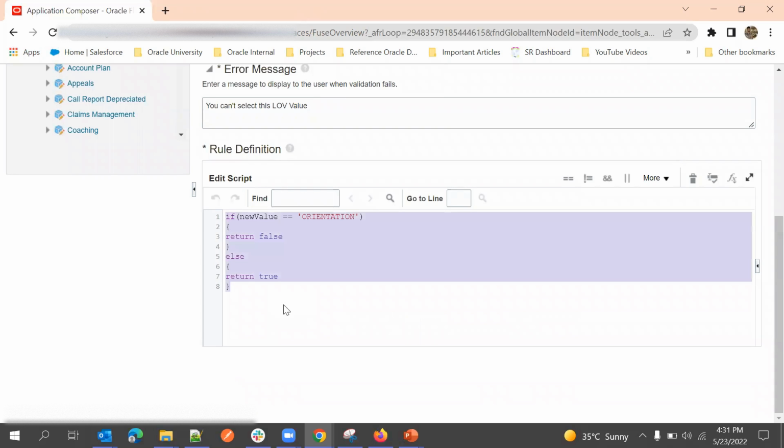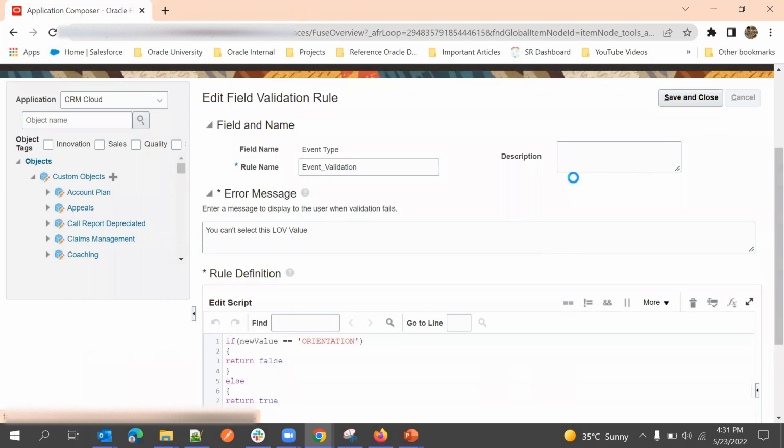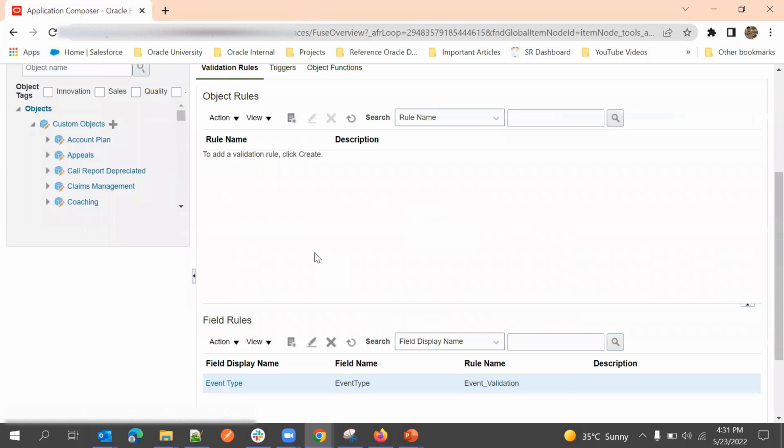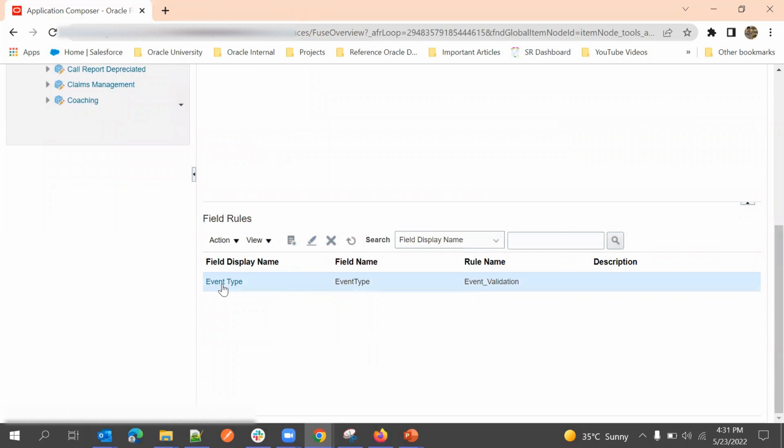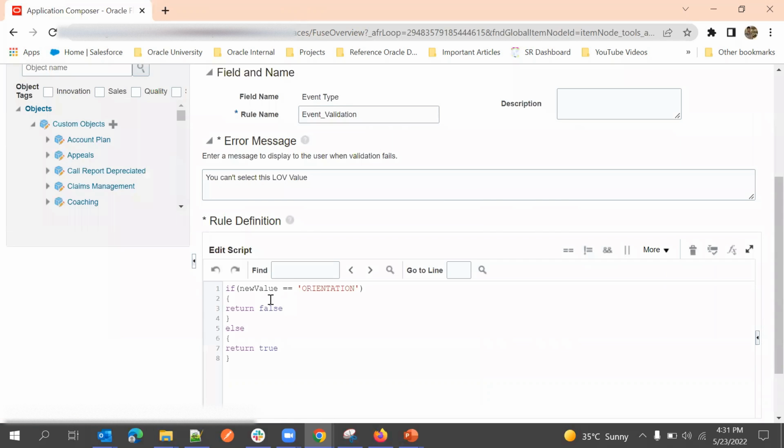So I'm selecting this one, and I'll delete it for now. Or if we want to keep the trigger but it shouldn't throw any error, what we can do is comment the whole script and then use return true.